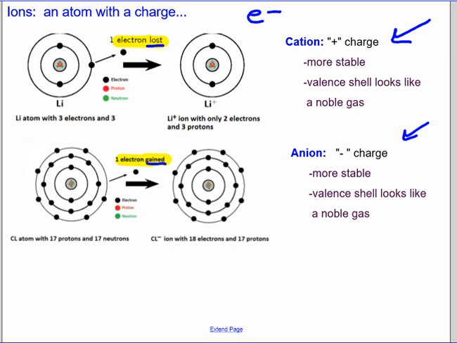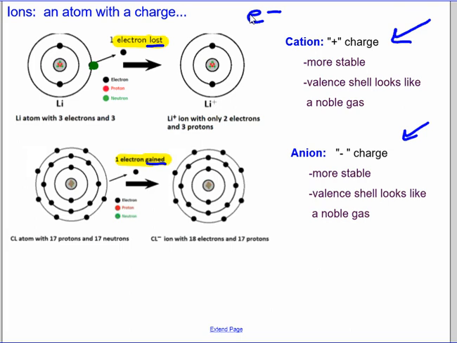In the case of lithium, with 1 valence electron in the outermost shell, there were 2 choices. We either could have found 7 electrons and transported them in, or lost 1. And since it takes energy to move an electron, it's easier to just lose 1 thing than it is to move 7 things. Once that electron is gone, the outer ring is gone, and the next ring in was full. Lithium's only got 2 rings, and the first ring is full with 2 electrons. Lithium is isoelectronic, or has the same electron configuration now as helium. It looks like a noble gas.